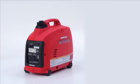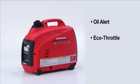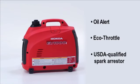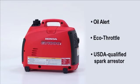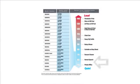Other standard features on the EU 1000 include Oil Alert for engine protection, Eco Throttle for maximum fuel economy, a USDA qualified spark arrestor, and is fully enclosed for super quiet operation. In fact, the EU 1000, depending on the load, operates at between 53 and 59 decibels. This is a little quieter than a normal conversation. For more information and specifications on this model and others, visit gen.honda.com.